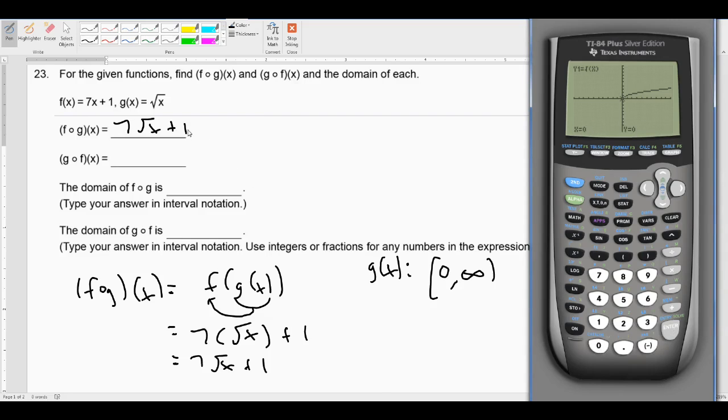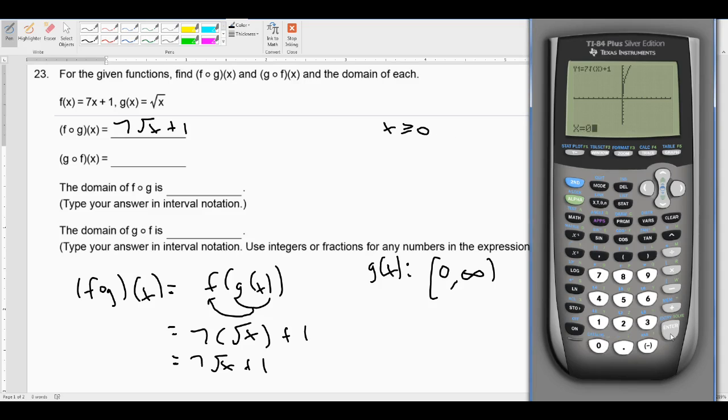But we also have to check this function, the one we found for f of g. So let's do 7 second square root x, make sure you get out of there, plus 1, and the 1 is on the outside of the square root. It looks very similar. Let's just check to make sure. The only thing we have to look at really is the fact that the x is underneath the square root. You have to realize that you can take the square root of any positive number and 0, so x must be greater than or equal to 0. And it's verified once again.